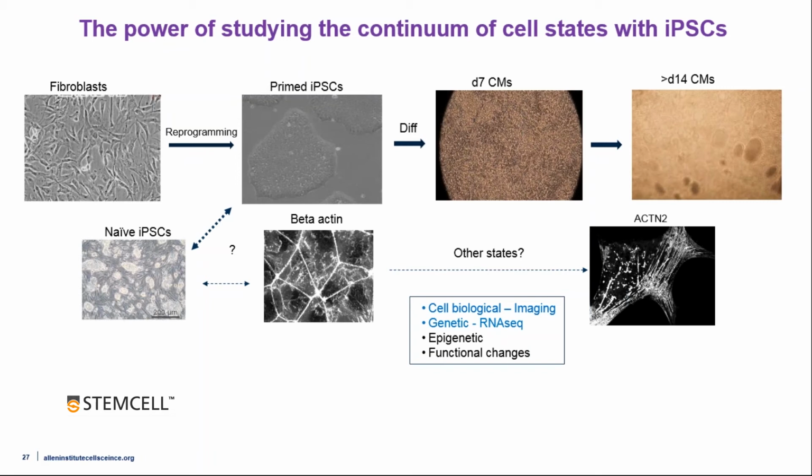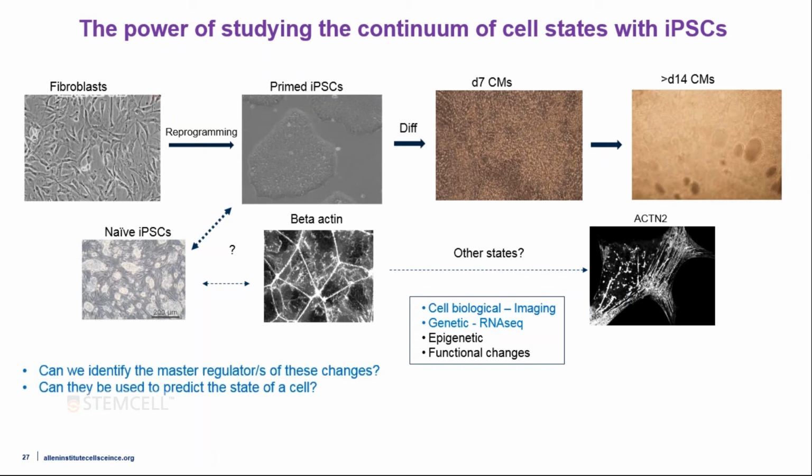But what I didn't mention to you, because I didn't have enough time, is that we are doing RNA-seq, single-cell RNA-seq at all these time points too, to help in building our cell models from the genotype to the protein and the localization and the dynamics. So we're kind of thinking of it as a way of atlasing the stem cell to really still help identify some master regulators of these changes and eventually be able to predict the state of a given cell.